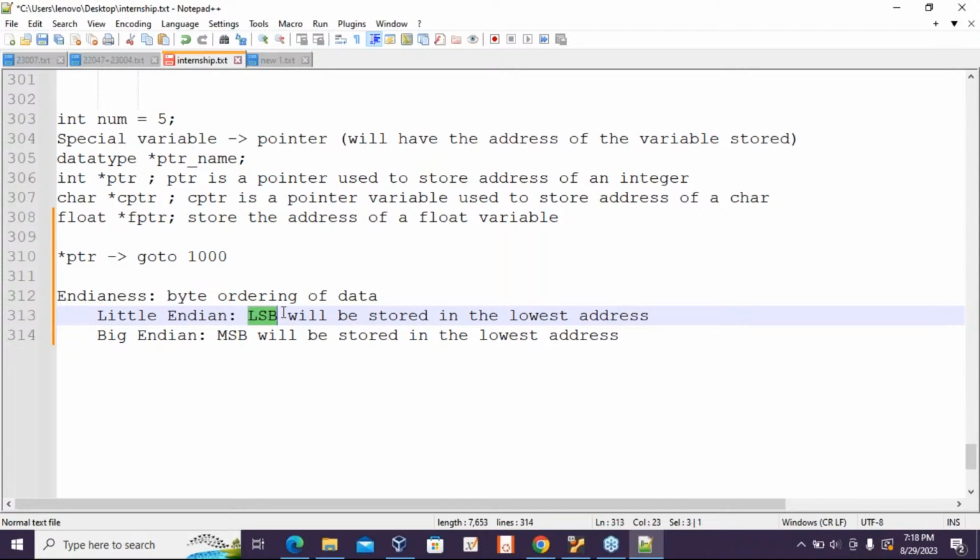So I am talking about least significant byte, not least significant bit. LSB in general we call least significant bit, but here LSB represents least significant byte.